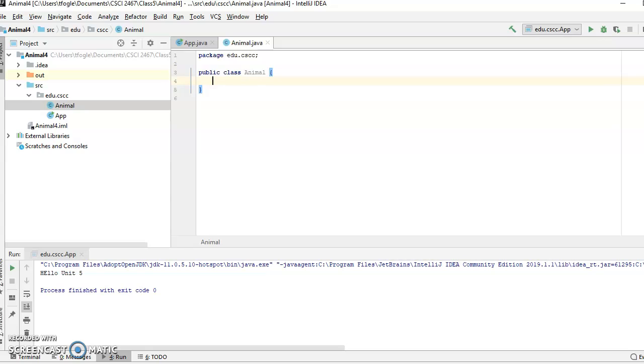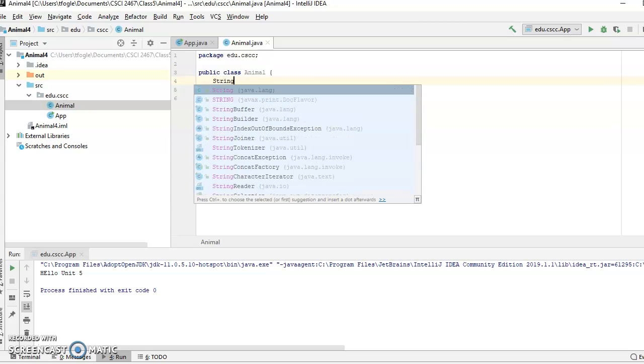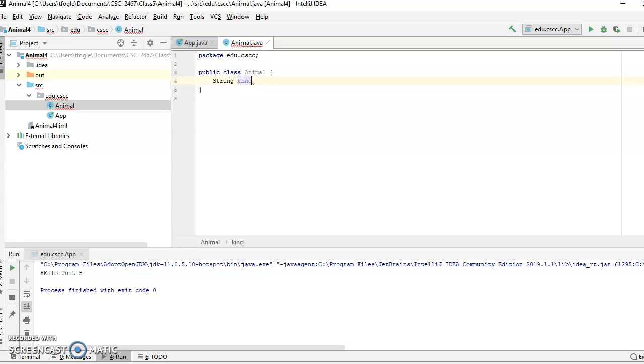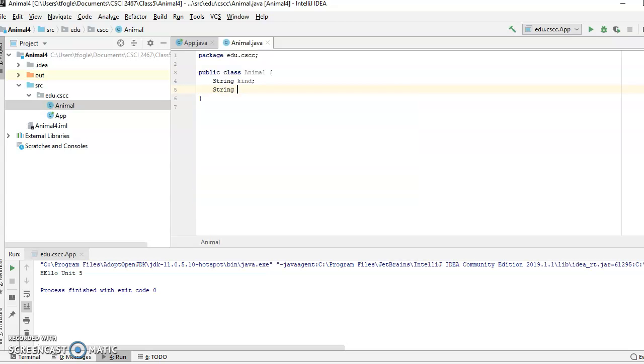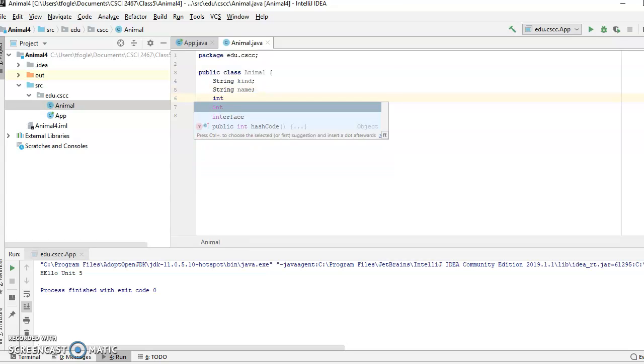Okay, so what I want to do here is define what an animal is. All right, so what are some aspects of an animal? If we're talking about our pets, we have a kind of an animal. We have a cat or a dog, for example. So I'm going to go ahead and type in String kind to create a kind variable, a String name, because we usually call our animals by name, and another common characteristic is they have an age.